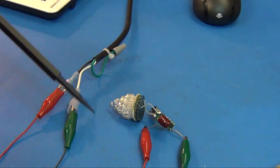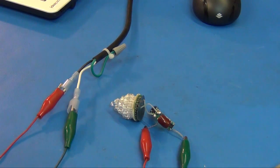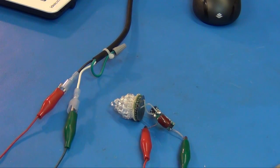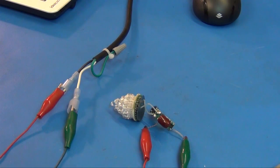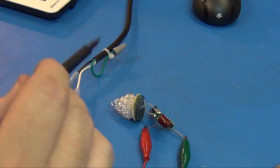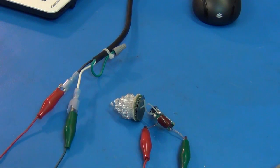Okay, we have this hooked up to my isolation transformer, just as if it were hooked up to 110 volts. So I'm going to turn on my isolation transformer, and this bulb didn't work when I took it apart, so I don't have any good hope for it now. Oh, look at that, now it works. Can you believe that? It was not working when I took it out. So maybe it was just that little bit that didn't have any shrink wrap on it was shorting out right before that one wire, this one corner coming up to these LEDs. So there you go. As bodgy as that is for soldering, that is actually a working circuit still.